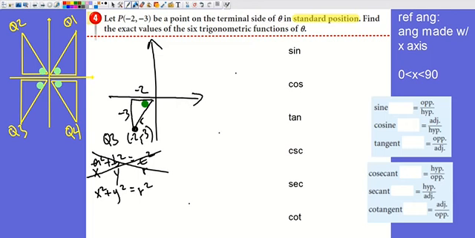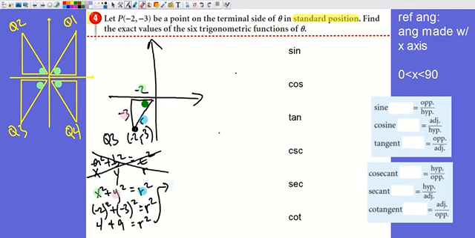So now for x, I'm literally going to put in this, for y I'm going to put in this, and for r, it's basically going to just stay the same. So I'm going to have (-2) squared plus (-3) squared equals r squared. (-2) squared, that's -2 times -2, which is 4. -3 times -3 is 9, equals r squared.